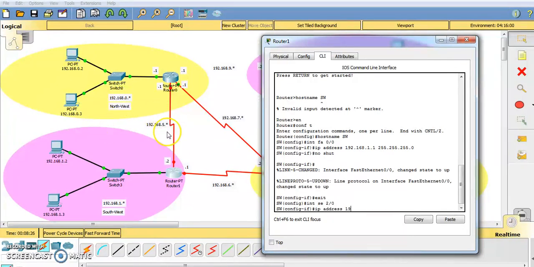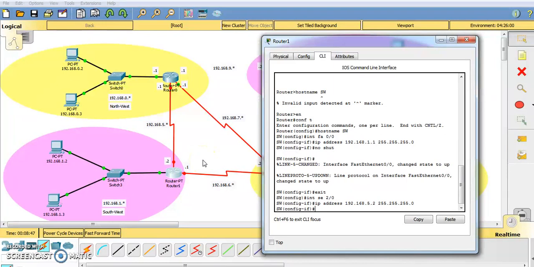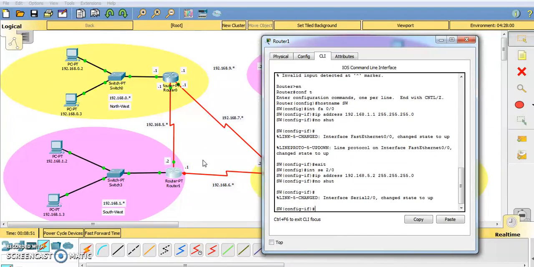Here it is 192.168.5.1, subnet mask also provided. Oh, I'm so sorry, as I mentioned I need to give 5.2. Okay, good. So the link is up.